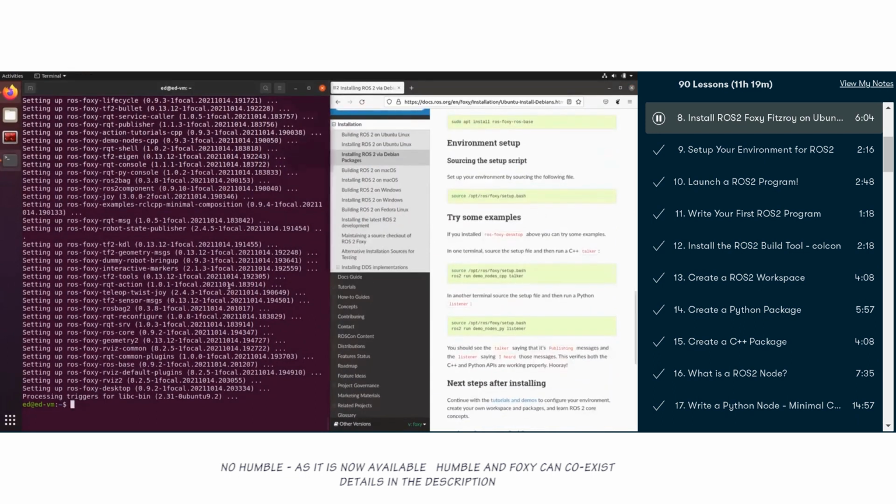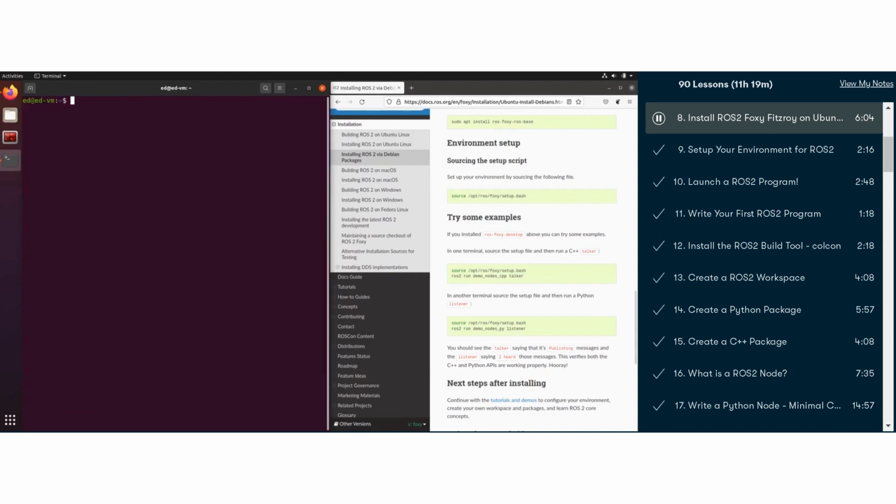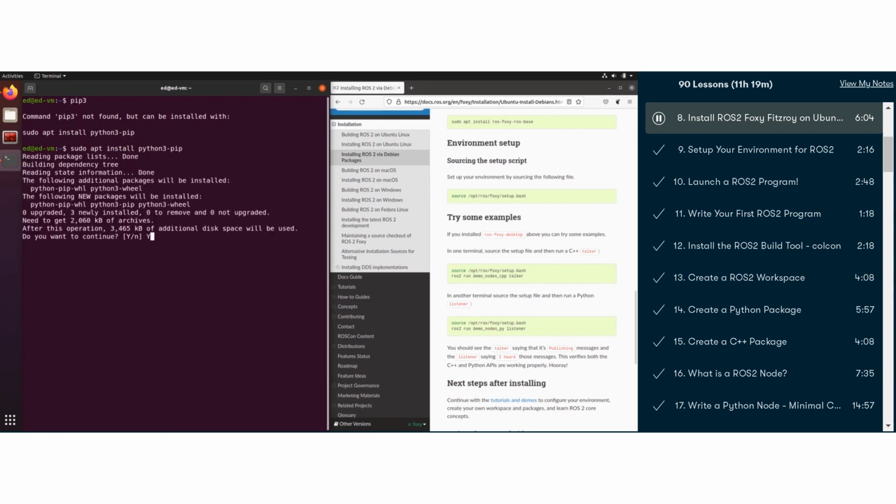And now, I'm going to add something that is not on the installation page. We are going to add a Python module, argcomplete, so that later in the course, when you use the ROS2 command line tools, you will be able to use auto-completion. Let's do clear. Make sure you have pip3. If pip3 is not found, then just do sudo apt install python3-pip.